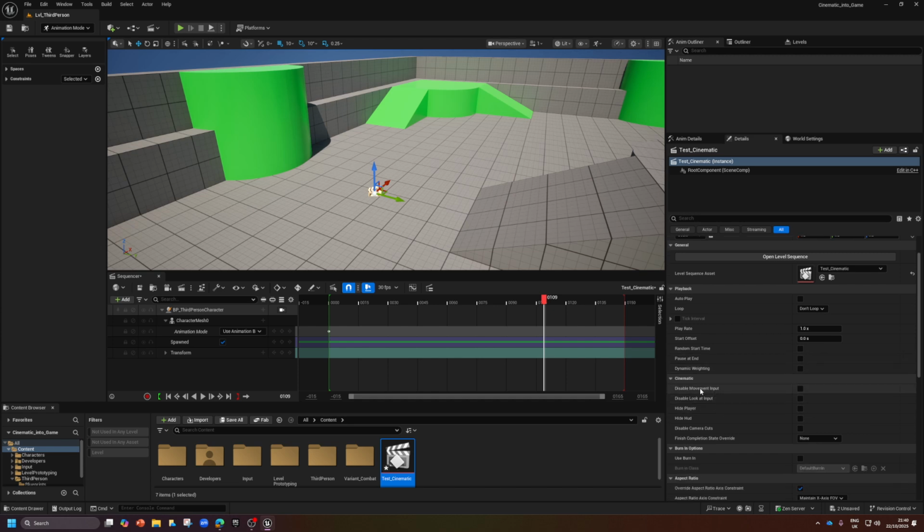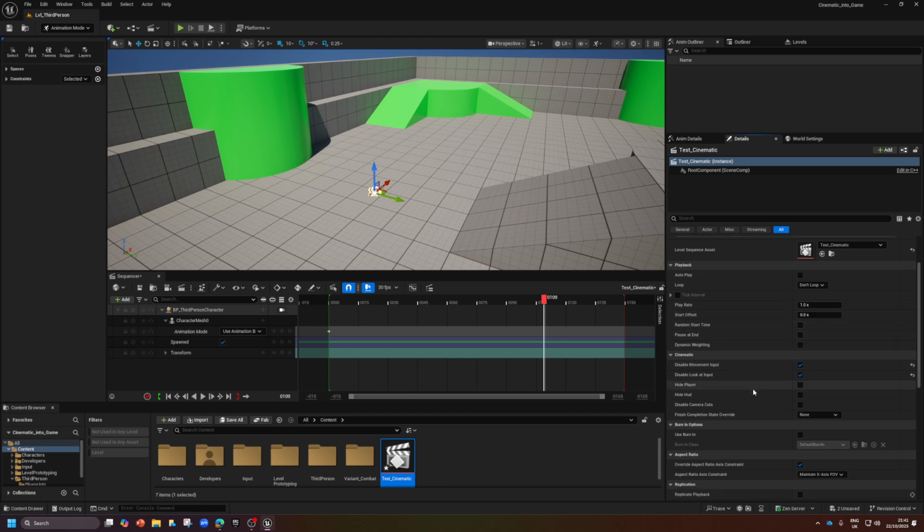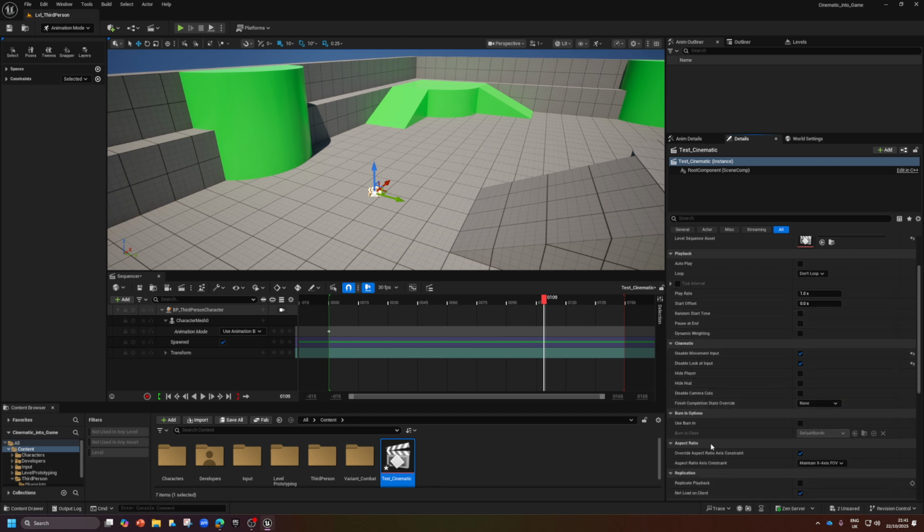So yeah, before again you would have to disable input and enable input at the beginning of it. So here, just while it's in the cinematic, we can just toggle these on, and that does that for us. There are a couple of other things I want to do in here. I'm going to switch that off.